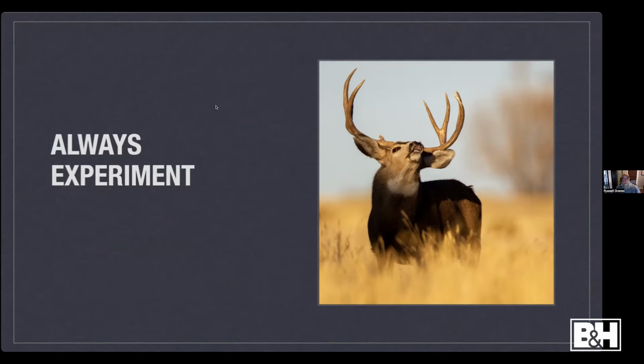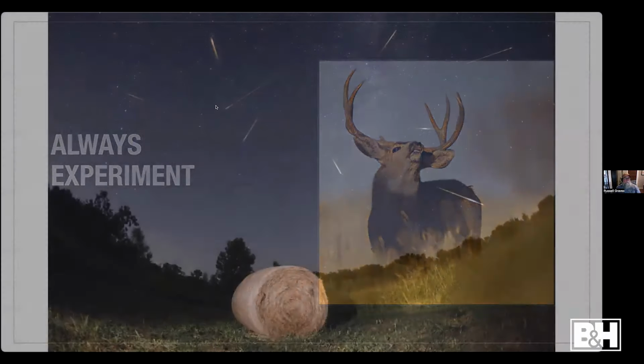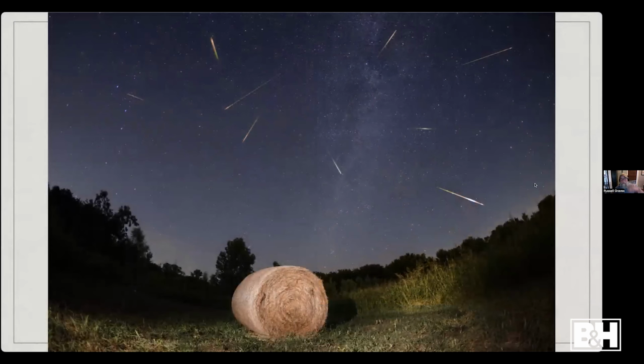Anyway, always experiment. This is another experiment I did here. Same hay bale, different night. This is the Perseid meteor shower. I've seen the Perseids in most of the 53 years of my life. We've all seen shooting stars and meteorites flying across the sky. And so I decided one night, I want to experiment. I want to try to get some good pictures of the Perseid meteor shower.